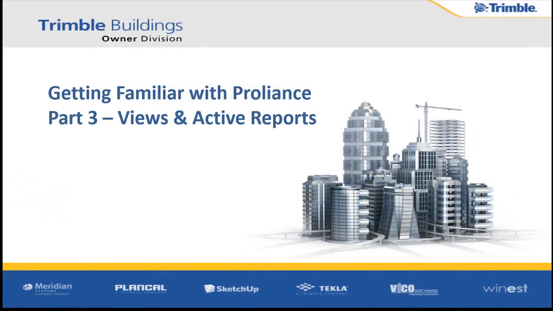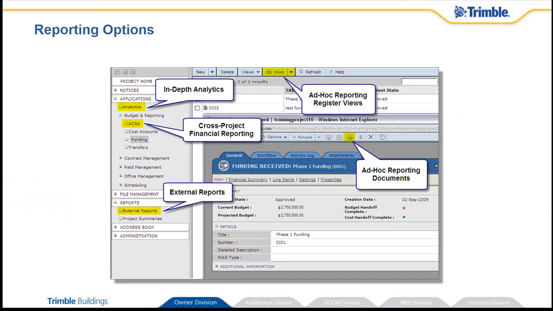Getting familiar with Proliance. Part 3, Views and Active Reports. Proliance has numerous reporting options to use with your programs and projects. This tutorial will focus specifically on working with register views and ad hoc document reports, as well as the ACR for project financials. Working with each of these allows you to control your on-screen display, as well as generate printed or exported output as you need it.